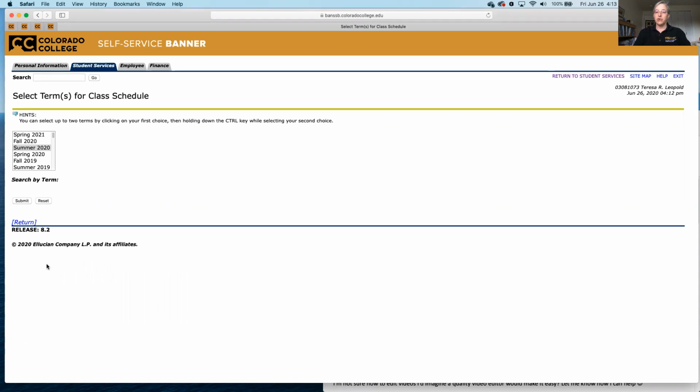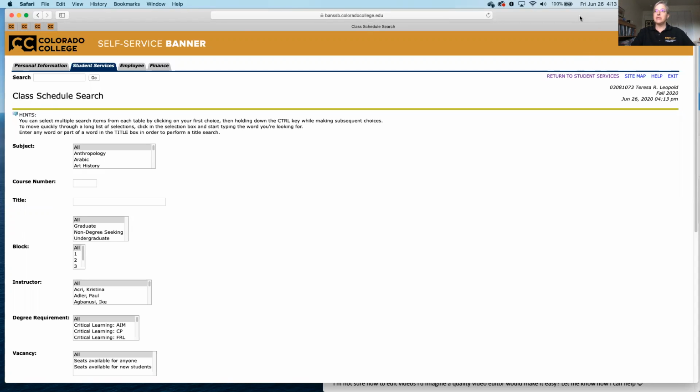It's really important for you to look at the class schedule and come up with some classes that you're interested in, maybe 3 or 4 per block, before you meet with your staff advisor or your faculty advisor. So this is something that you'll need to do before you register for classes and before you meet with your advisor. So we're going to search for the fall of 2020. I'm going to click on the fall of 2020, and then I'm going to hit submit.